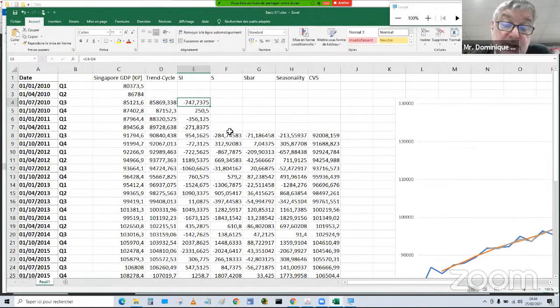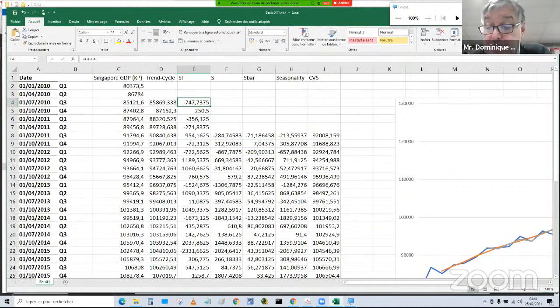I will explain that in detail tomorrow. After, I will do another smoothing to get an estimate of a seasonal component. When I have the normalized seasonal component, if I remove it from my raw data, I will get the seasonally adjusted series.